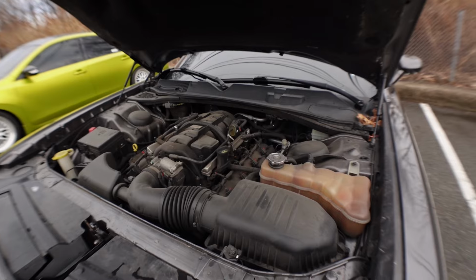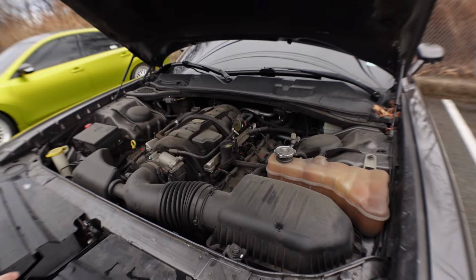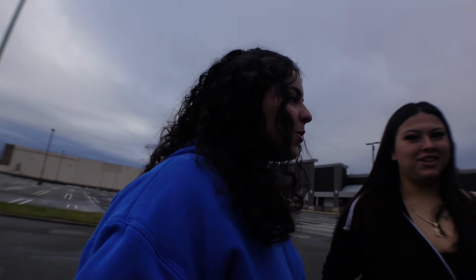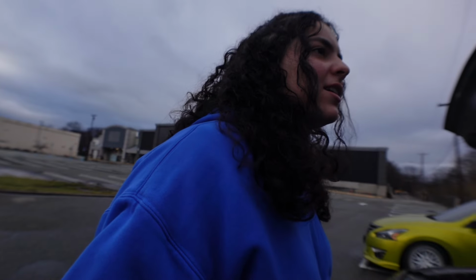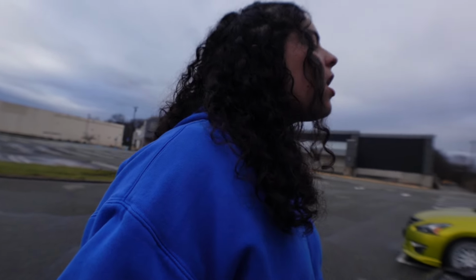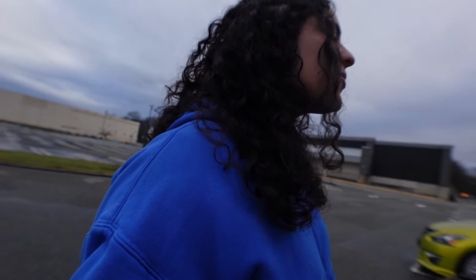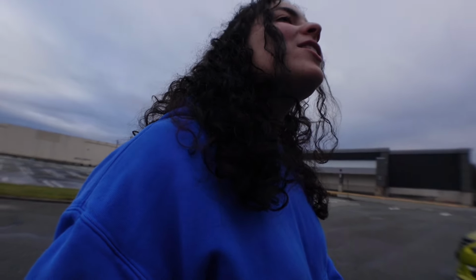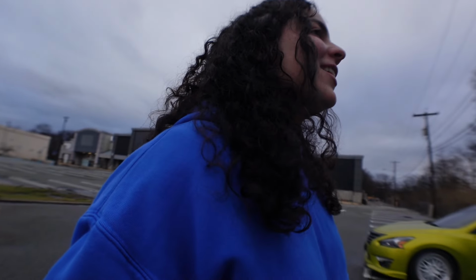Yeah. Compared to mine. What's the difference between this one and the SRT? I know yours is clean under there. What? Like, you got the covers on it? Oh, yeah, you never saw my car, right? Like, in person? No, right? Wait, no, that was before I wrapped it. Yeah, way before I wrapped it. But yeah, it's the same car.